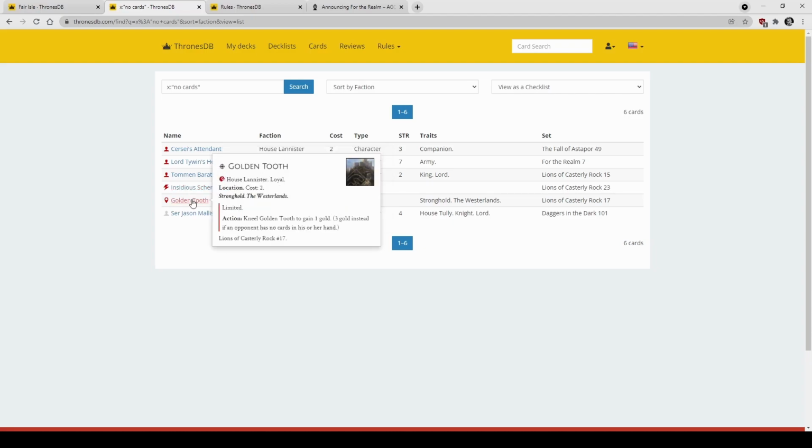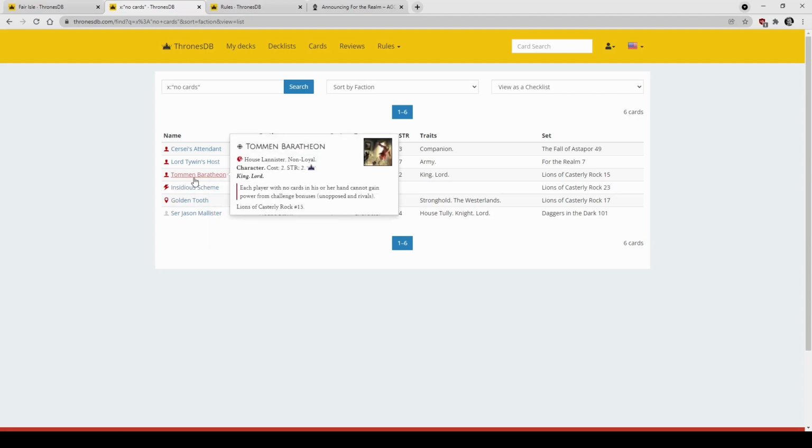If you manage to get them to 2 cards in the challenges phase, you can then kneel Fair Isle to get them to that no cards point in a very fair way, I feel.